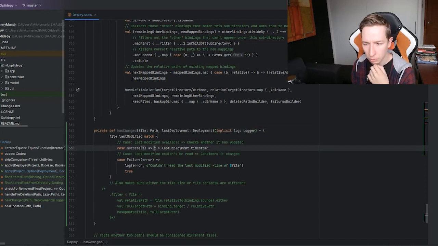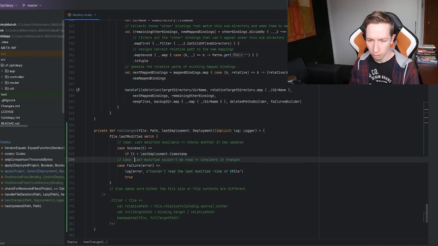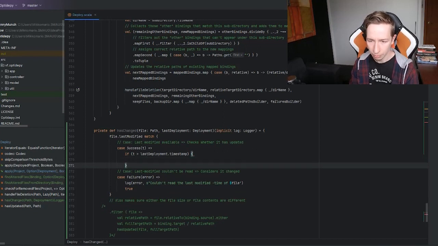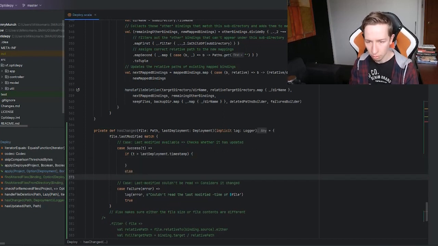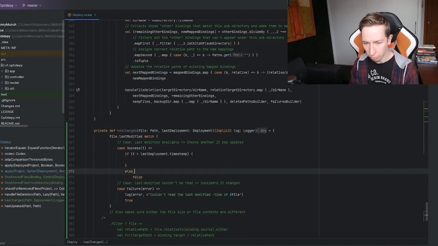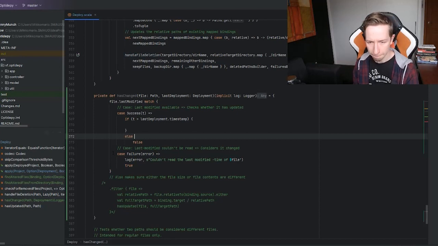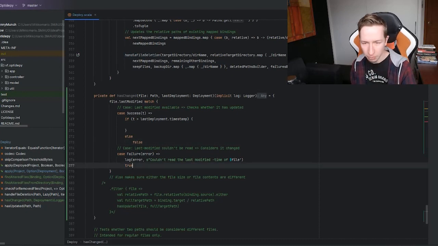Okay. So here, if the last deployment time has changed, then we add some additional checks. Otherwise, the file certainly hasn't changed. So, okay. And here we actually cannot do this.